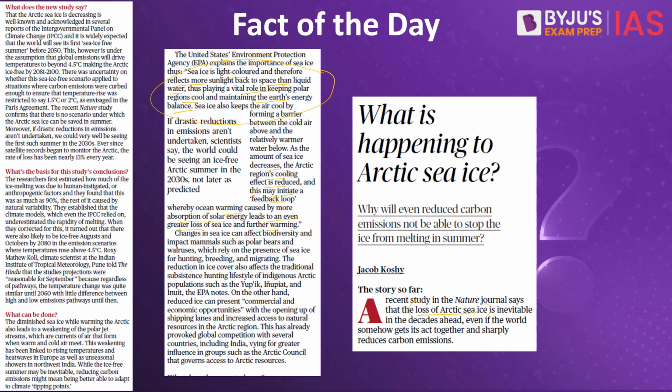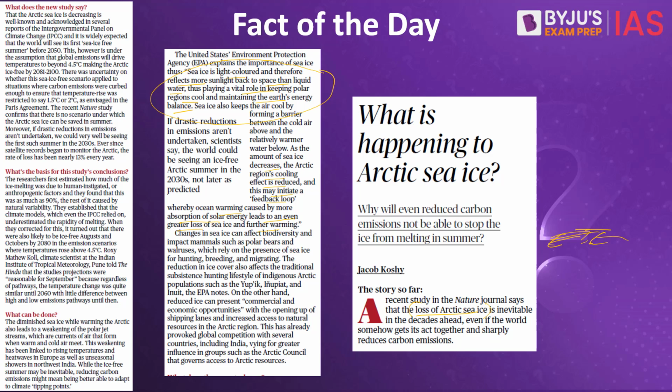However, there is an added advantage because of the Arctic sea ice melting. What is it? We have discussed in the past as well that whenever the ice present in the Arctic region starts melting, ships would be able to move in this area. We also have the northern sea route. Once the Arctic sea ice starts melting, the ships would be able to move, and ultimately there is saving of cost. This will further mean that a massive amount of petroleum and oil reserves can also be exploited by the people. This happens to be the major advantage.